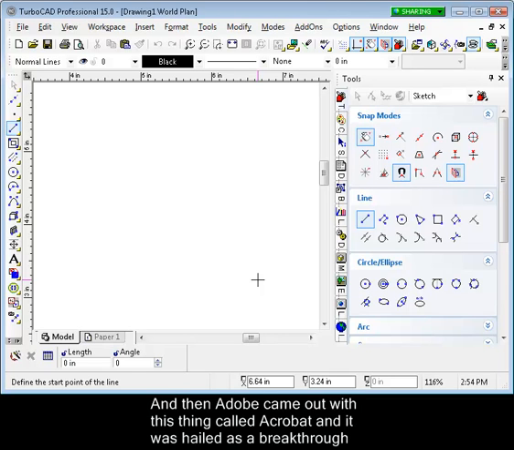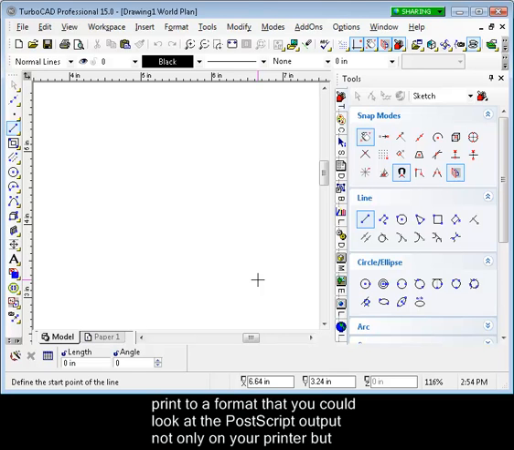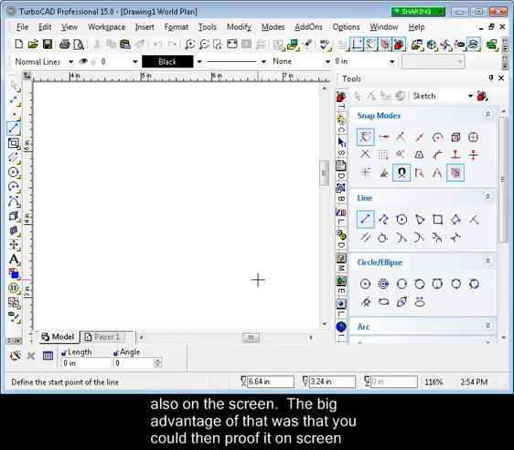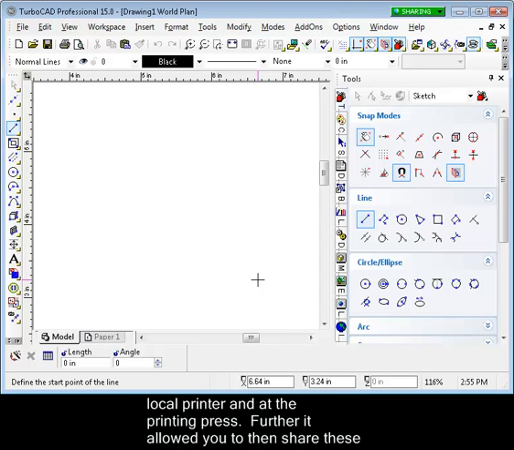And then Adobe came out with this thing called Acrobat. It was hailed as a breakthrough because it allowed you to have a PostScript screen printer, basically, so you could print to a format that let you look at the PostScript output not only on your printer but also on the screen. The big advantage was that you could proof it on screen, and then it would come out exactly the same on your local printer and at the printing press.